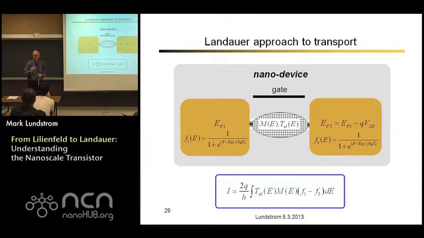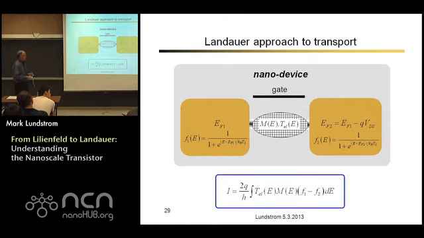You think about it as I-65, two-lane highway to Chicago. There are two channels that can carry cars to Chicago. There are two channels that can carry them back. Same thing here. If you have a band structure, you can figure out how many channels there are for electrons to flow in. And then it depends. There has to be a bias applied for current to flow. There has to be a difference in the Fermi functions between these two contacts. Otherwise, they're just as likely to come from the source and go out the drain as they are to come from the drain and go out the source. They'd be completely symmetrical. So it depends on the difference between the Fermi functions in those two contacts.